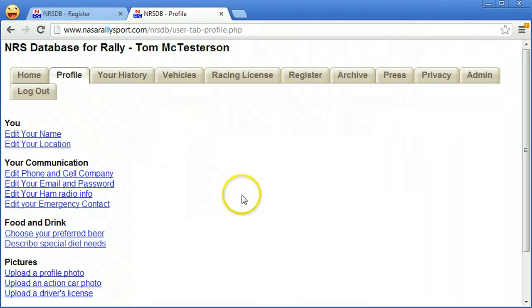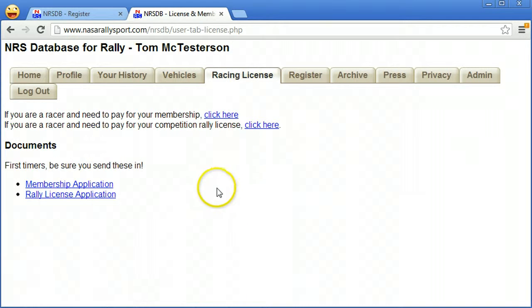And then from there, what you'll need to do if you're new is you'll need to go get a racing license. That's set up right here, and this pretty much you'll start here and work your way through, and then these are the links to the PDFs that you would need to actually send those in, and these go to the payment buttons for actually sending the payments off for those licenses. While we're here, we can take a quick look at some of the other things.